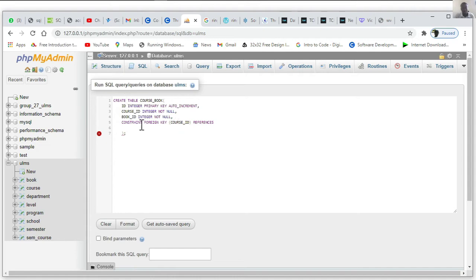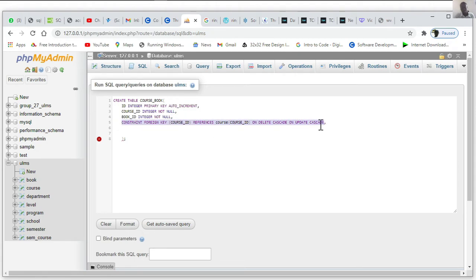So this constraint foreign key course ID references the course table. You enter the name of the course table there. We bring a bracket and we enter the primary key field for the course table, which is course_ID. And then we say on delete cascade, on update cascade.